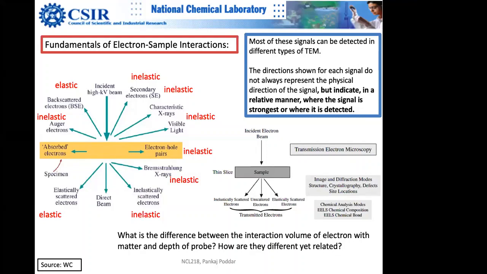Now, how will you decode what this contrast is coming from, whether it is coming from mass? Mass, meaning the older term is atomic mass, we don't use atomic mass now, we use atomic number, but it is still a common term in metallurgical science. So if I use atomic mass, just consider that I'm talking about atomic number. When I say atoms, please note that it's just a pseudo name. In fact, the nucleus itself is a collection of quarks. I think all of you are aware of that. Protons, neutrons, everything is basically waves.